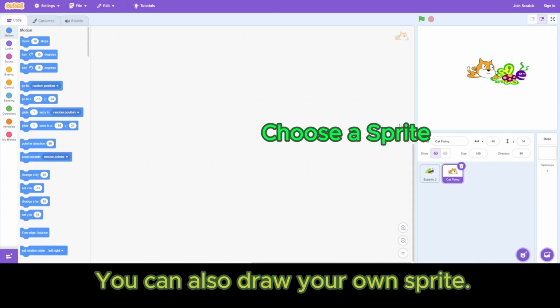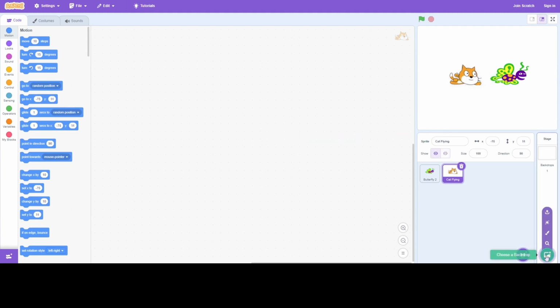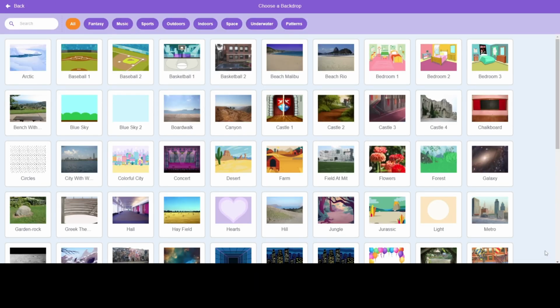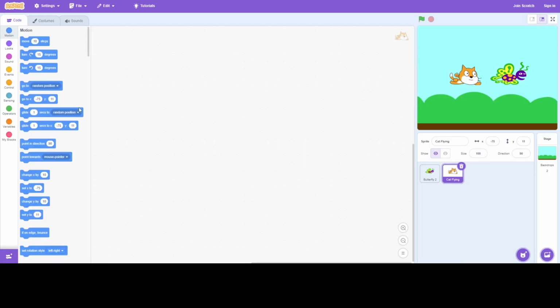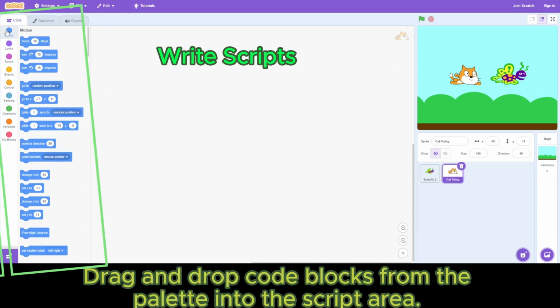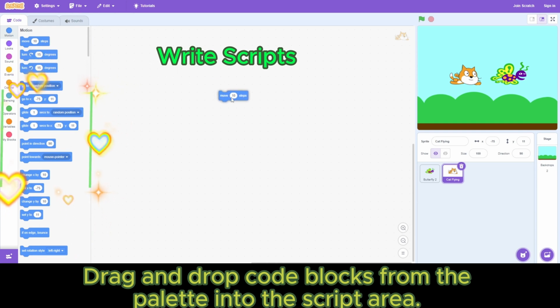You can also draw your own sprite. Write scripts. Drag and drop code blocks from the palette into the script area.